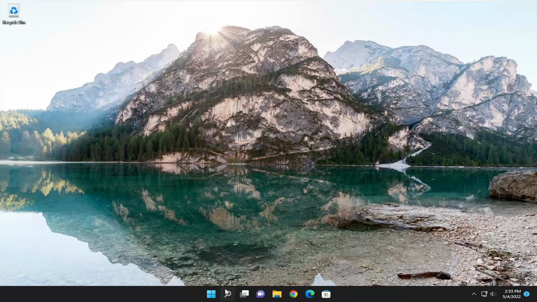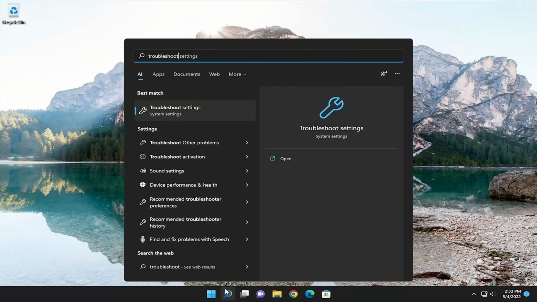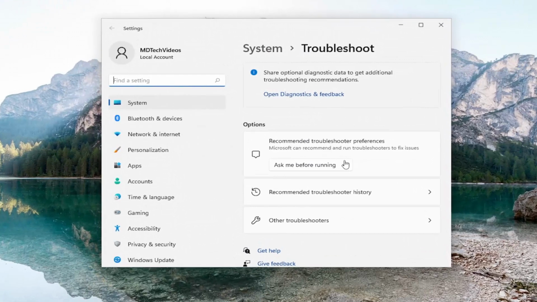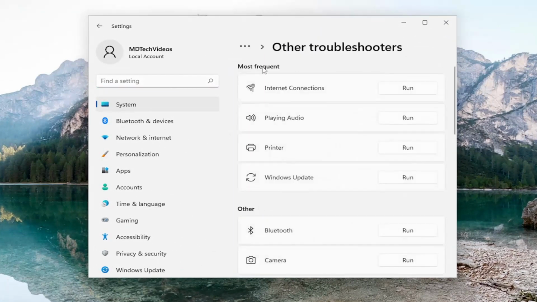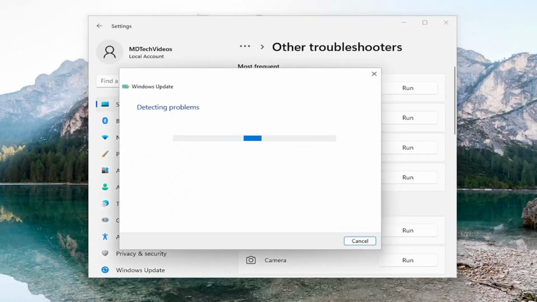So we're going to start off by opening up the search menu, type in troubleshoot. Best match should come back with troubleshoot settings. Go ahead and open that up. On the right side, you want to select other troubleshooters. Go ahead and left click on that. And then underneath most frequent, select the Windows Update troubleshooter and the run button that corresponds to it.